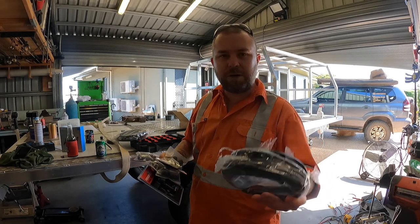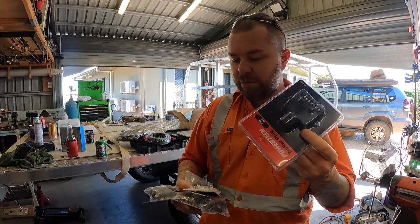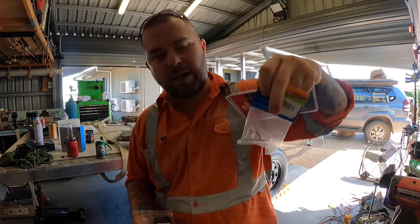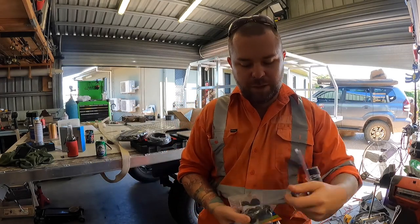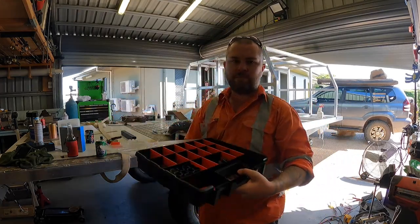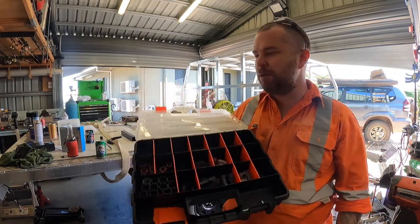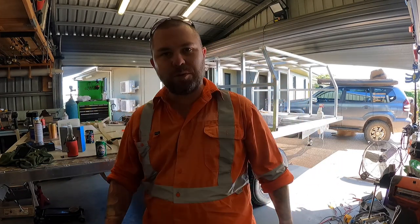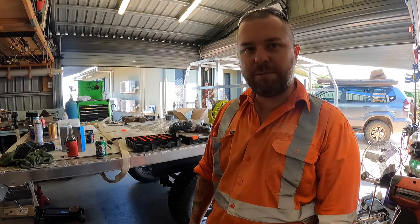Split loom tube to protect the wiring. 10 metres of 7-core. Flat 7-pin trailer plug. Some guides that are hopefully going to work for the trailer handbrake cable. A heap of grommets so I can go through the frame without it chafing. Already had a douche plug kit — probably the most superior kit on the market, I reckon. Then I've got a laminated wire handbrake cable and some of those little U-shape cable clamps.